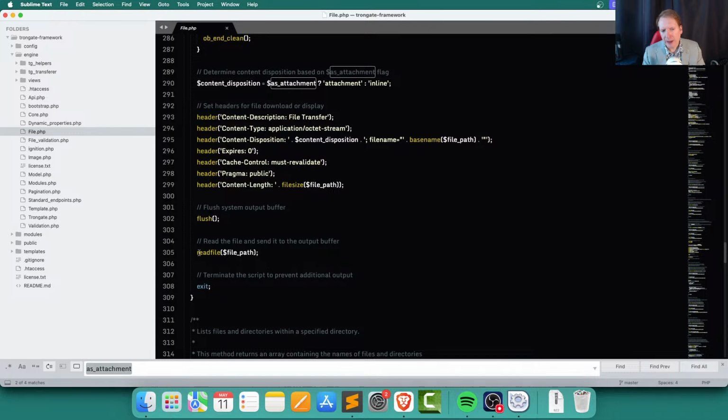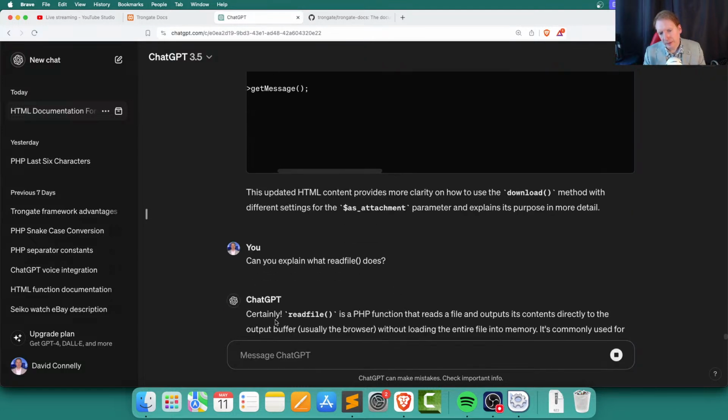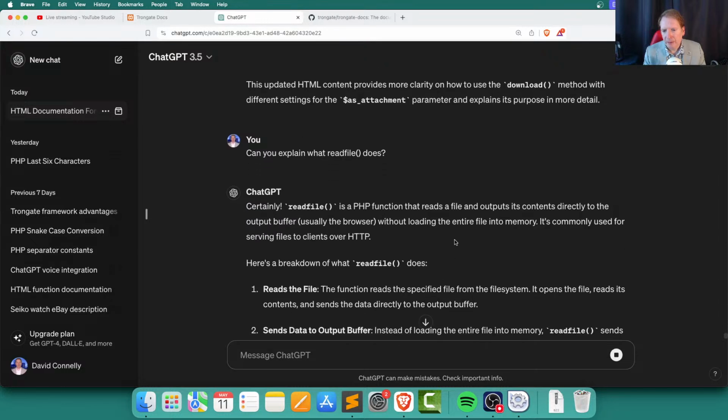Read file and send it to the output buffer. All right. Can you explain what read file does? It reads a file and outputs its content directly to the output buffer without loading the entire file into memory.